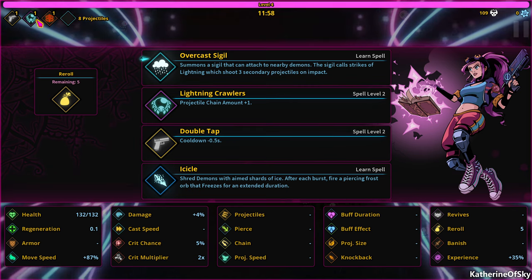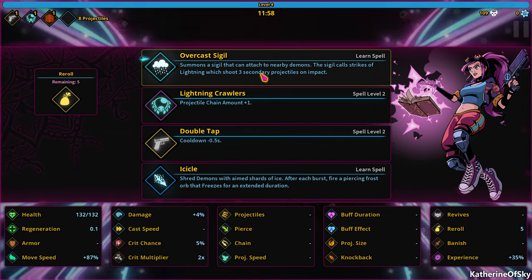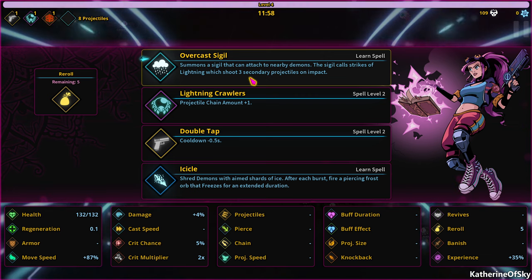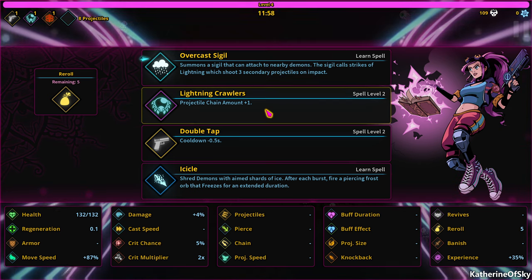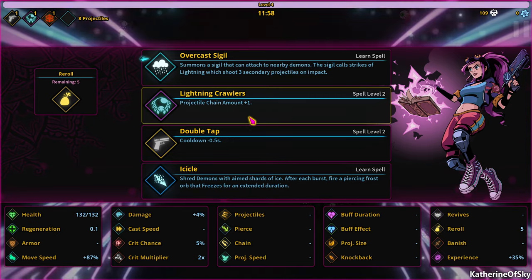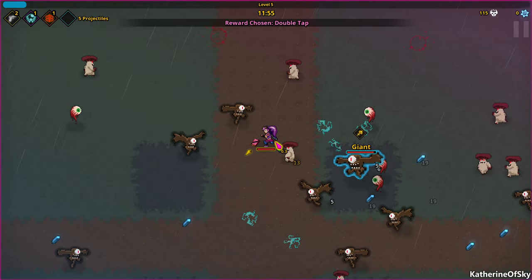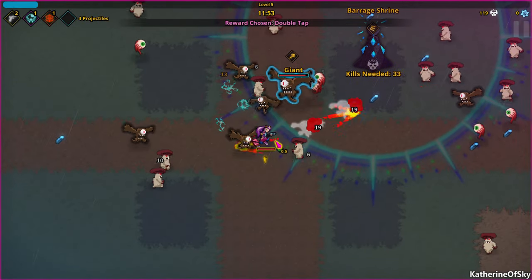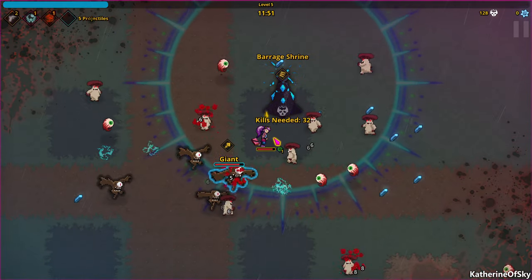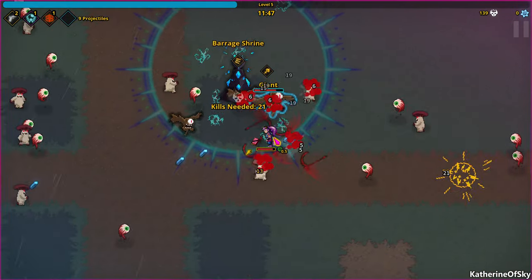Anyway, we only have one weapon choice left. Okay, we have a sigil overcast. That one is okay. I really want that other one, but I'm going to take spell level 2 because why not? We'll want it eventually. I want to save the rerolls for when we actually need it. Okay, let's get in here and kill stuff in the shrine area.